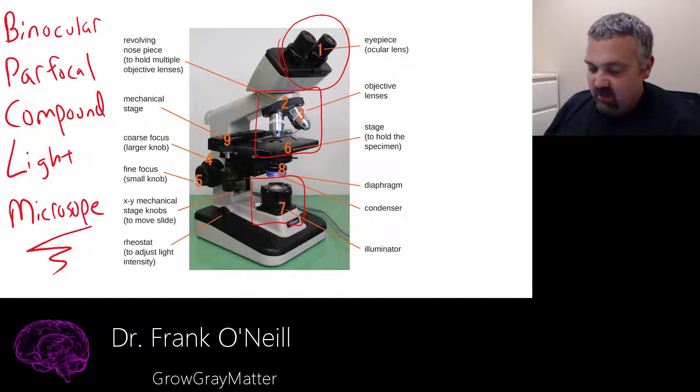The light source is actually what powers this process. So it is visible light that travels through your specimen, and that's what allows you to see it. So visible light has a pretty long wavelength, which is the reason that we can't get great resolution and magnification.